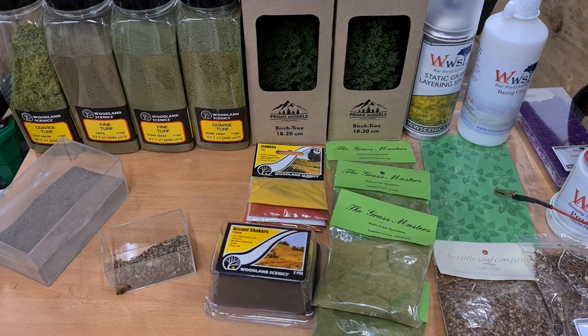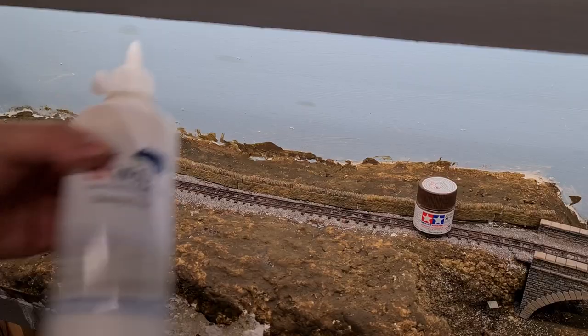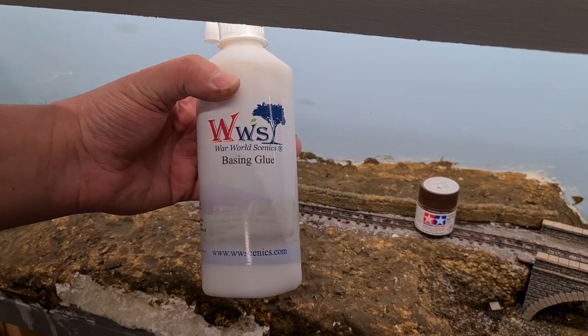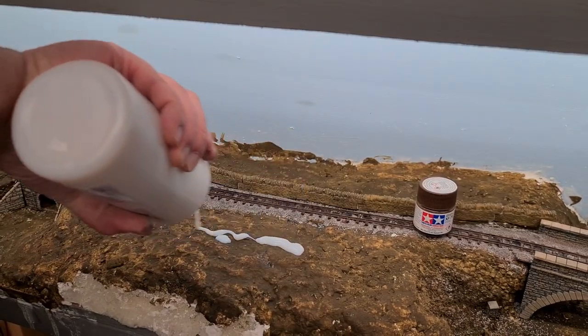Right, so I'm getting way ahead of myself. The first step of course is to apply the soil. So first, taking some of the WWS basing glue, it's literally a case of pour it on the layout.